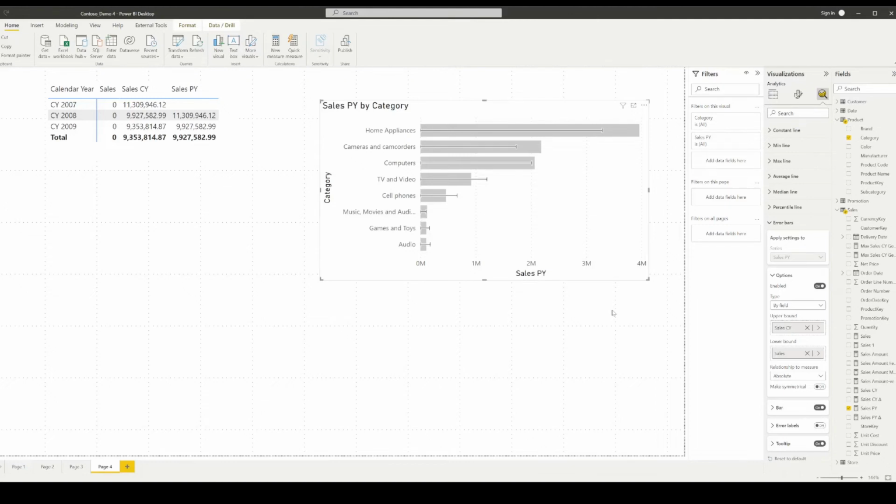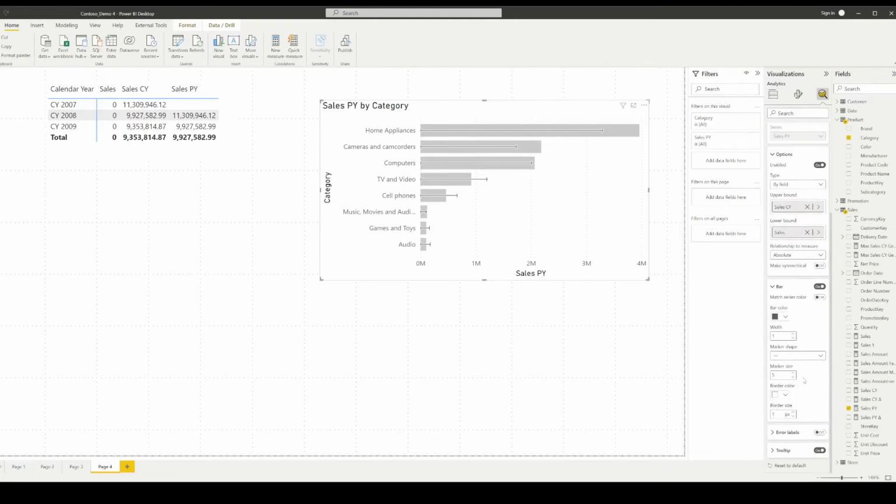So what we are going to do for that is remove the markers in this case, and we are going to say none here. And once the markers are removed, we are going to increase the width of the bar. Make it 10, so that now it looks like a nice overlapping bar chart.